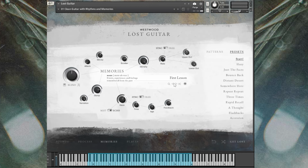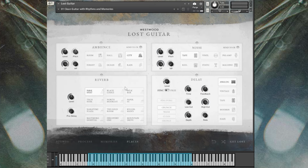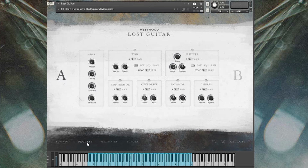And even more effects, and this controls the memories. This is like your delays and different sounds. It's very, very intricate. It's not just like putting a single delay and slapping it on. These are all really interestingly programmed presets and patterns, so you can play around with those. And then finally, we do have reverbs, delays, etc. So yeah, very, very cool instrument.